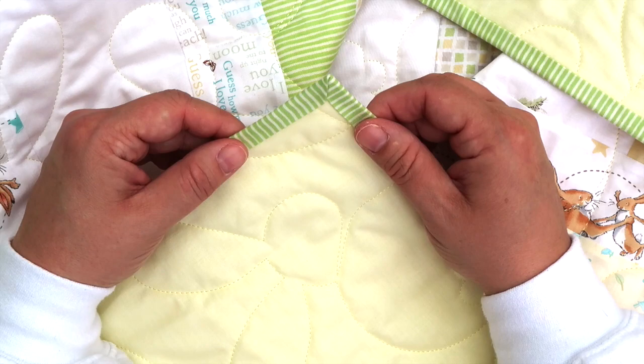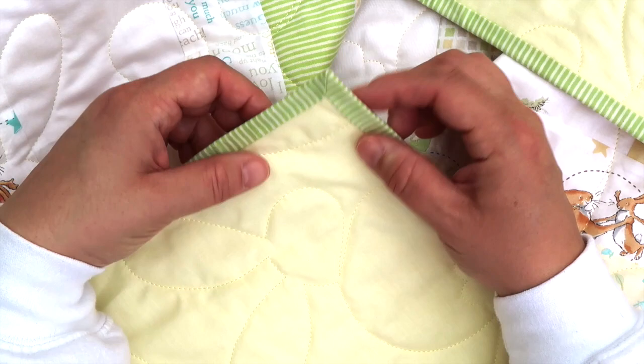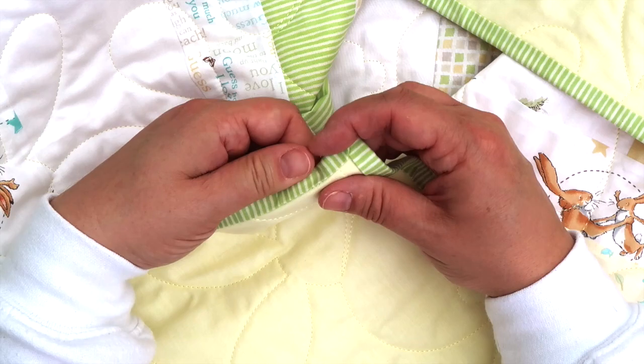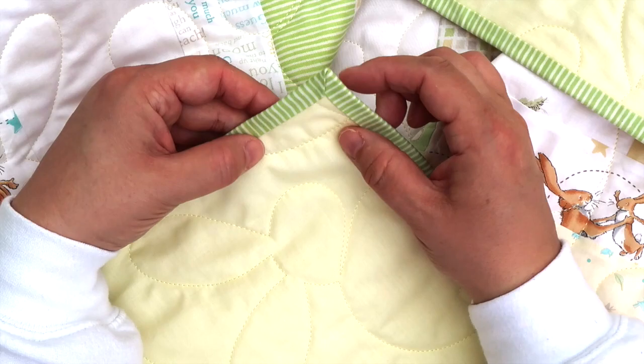You could also, if you prefer to machine stitch your binding down, machine stitch a scant 1/8 of an inch away from that folded edge. Because it's glue basted and it's glue basted to that first stitching line, you know that it's not going to shift whilst it's under your presser foot. So if you sew 1/8 of an inch on the back side, you know that it's going to hit 1/8 of an inch on the front side as well.